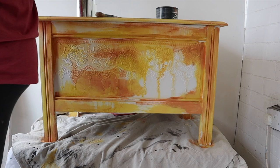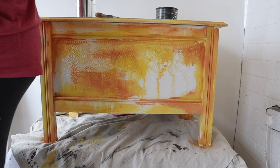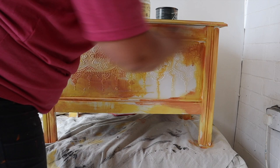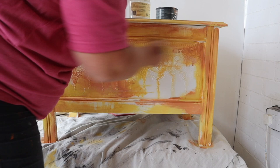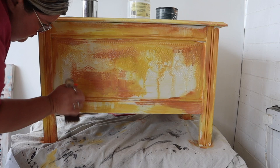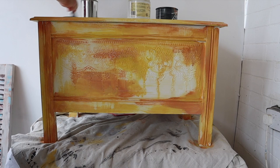Those are my colours I want peeking through my final colours, which are going to be blues for this piece. For that reason I'm now going to apply clear coat over the top of these two. If you want to avoid Terra Paint layers being reactivated, you can lock them in place with clear coat. I'm using flat clear coat because I find it easy to apply, and I'm going to lock those base colours — the yellow and the orange — in place. That means when I apply my next layers of blues and turquoises, those oranges and yellows will not budge, will not be reactivated, and won't mix in with the blues and greens.